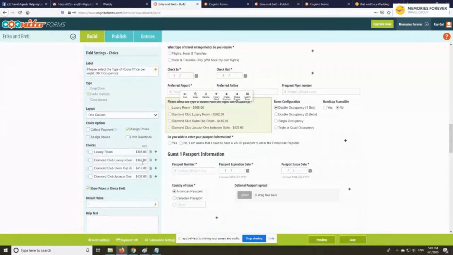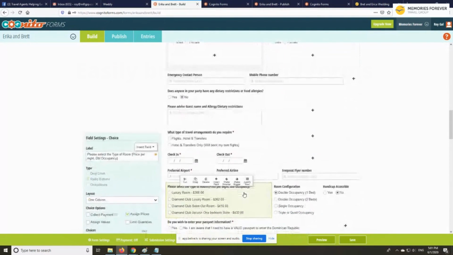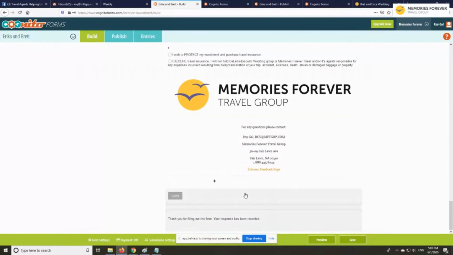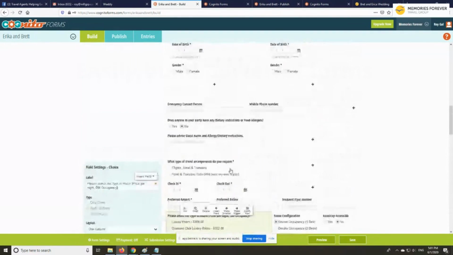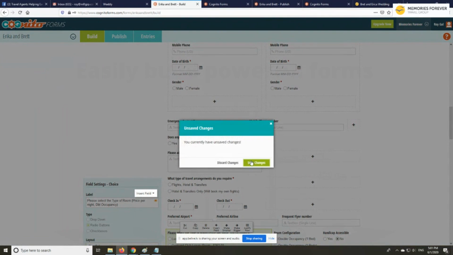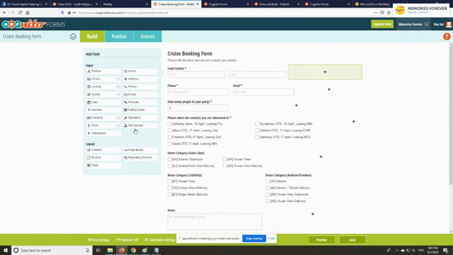And yeah, you can put prices. You can assign prices if you know the room, and then you can write that it's per night, double occupancy. You can put as much information as you want in it. So if anyone has any questions about what I'm doing, I'm sorry, to me, it's quite simple. It takes a little bit of time to play with it, but if you're doing a very basic form like this one, it is pretty easy.